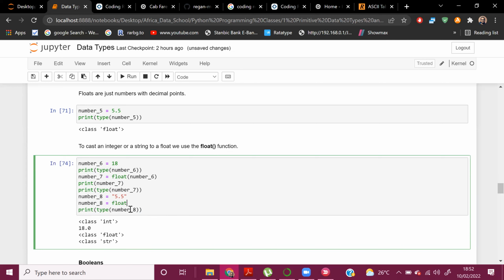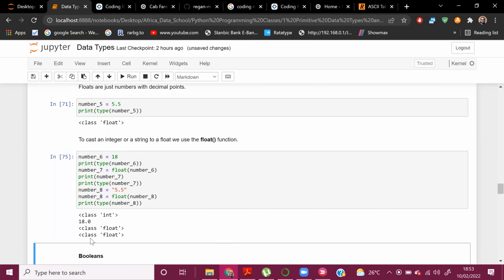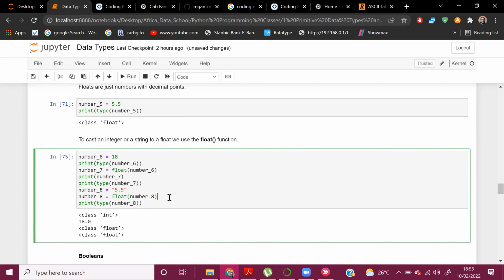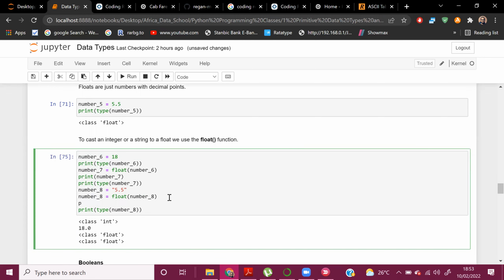Float, then number 8. You're taking this number 8, converting it into a float, and then assigning that value to number 8 again. Let's print out number 8 and see its value, and print it out twice.